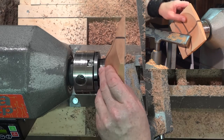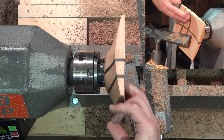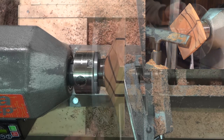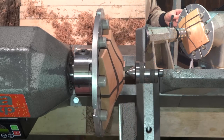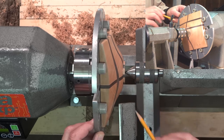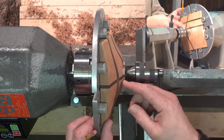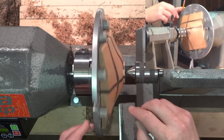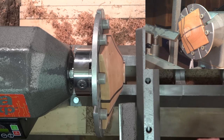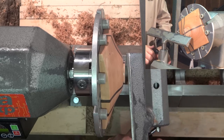I'm going to leave it fairly thick on the bottom. I like the shape, and I think I'll stick with it the way it is, sand it, and I'll be back. While this was still mounted on the woodworm screw, I had put a little mark in the very center so I could use the tailstock later to push this in while I tightened up the chuck jaws. Now I can move the tailstock out of the way, bring my tool rest in, and clean up the bottom.